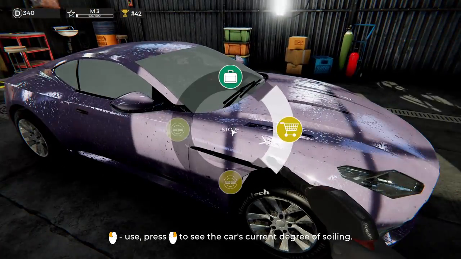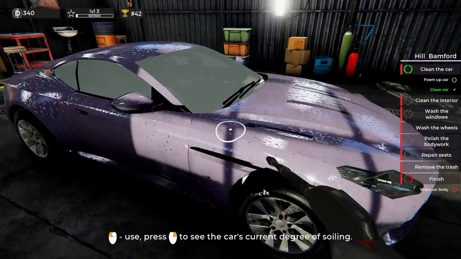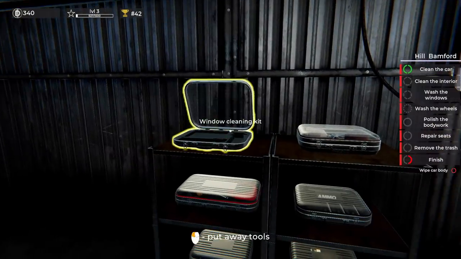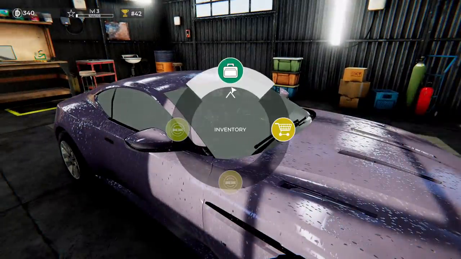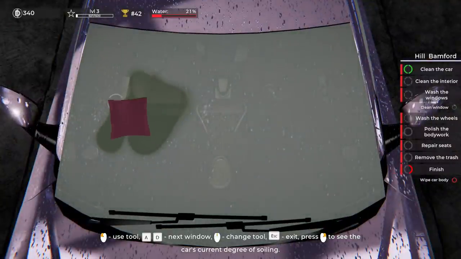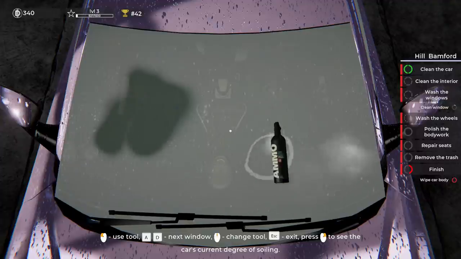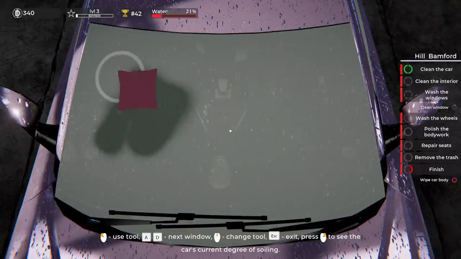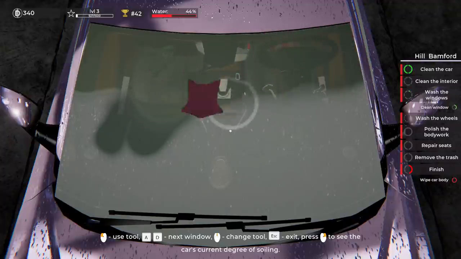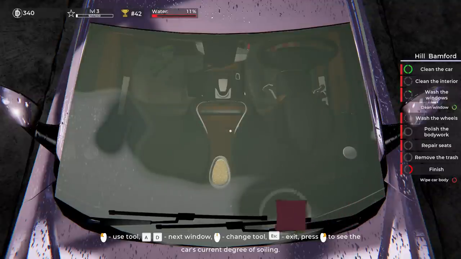Alright, so clean the car. I gotta wipe the car's body down first. Before I do that, though, wash the windows. So let's get to that part. I think I'm gonna be good, to be honest, with just doing this right now. Right? Eh, maybe not. Yeah, no, this takes it off significantly faster after you spray it down. I thought maybe we'd be good because we just washed off the car, but nope.